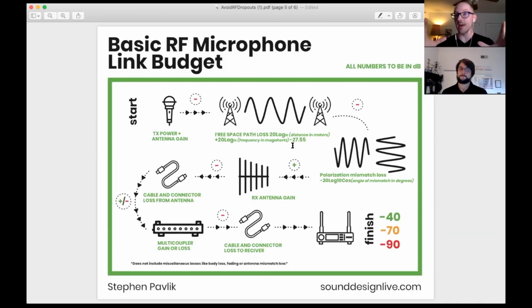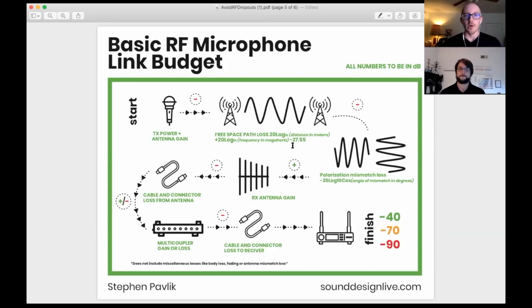looking at a room diagram like the day before the event, or I'm doing a site survey, I would look at the potential distance from like the farthest place on stage to wherever I plan to put my antennas. Yeah, and a lot of times when we do these, we're looking for the worst possible case scenario. So if you know there's a point that your speaker or your artist might walk, pick that farthest region they can actually physically go to and do your worst case scenario. And then anything else under there is technically covered. Got it. So we're trying to come up with a conservative figure here.